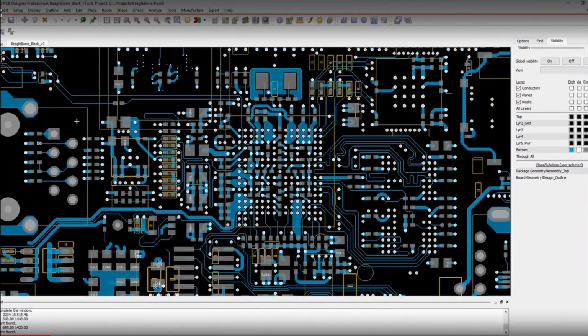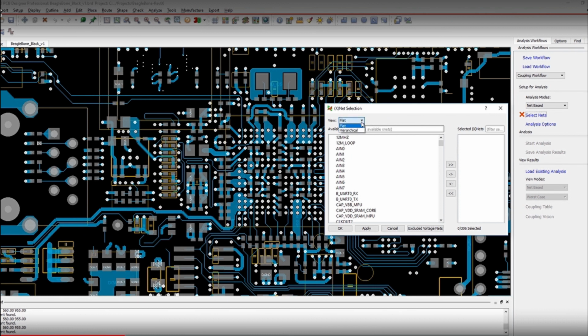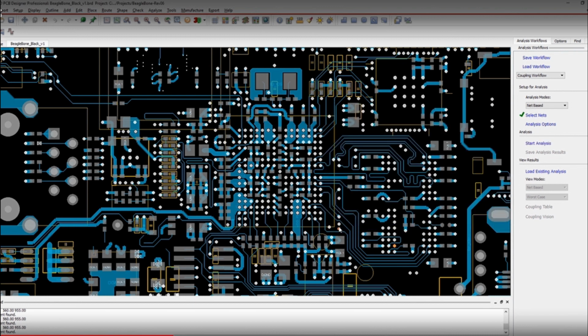Catching coupling issues within your design before manufacturing will help you produce a more reliable product that performs well. The integrated analysis workflows in OrCAD, powered by Sigrity technology, helps you easily identify and resolve possible coupling problems without always having to rely on the SI expert. Easily filter and select the critical nets in your design to analyze coupling issues.